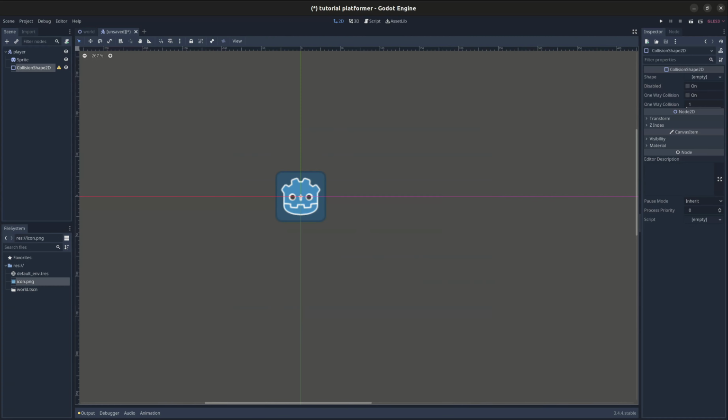What this means is that it doesn't know what shape it is. So we don't need any of this fancy stuff. Only if you're making a bigger game, then you might need it. But let's pick a new rectangle shape 2D. Now drag these points out to about the size of your art.